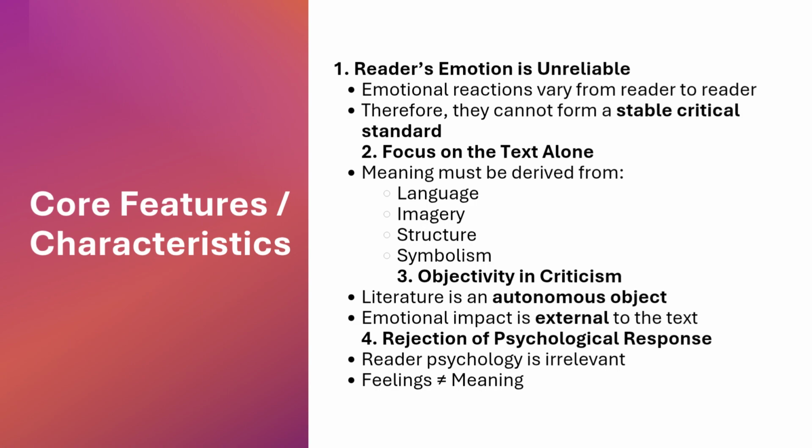Feature 4. Rejection of psychological response. Now this is a very important feature. Affective fallacy completely rejects reader psychology, emotional state, personal reaction. Why? Because psychology changes with time, changes with age, changes with experience. So new critics say, psychology cannot decide meaning. One very important line: feelings are not meaning. Let me repeat it clearly for exams. Feelings does not equal meaning. This single line can be used as a conclusion, a short note, a one-line answer.